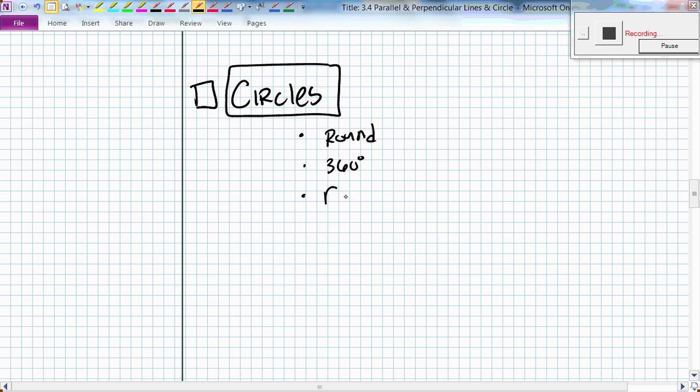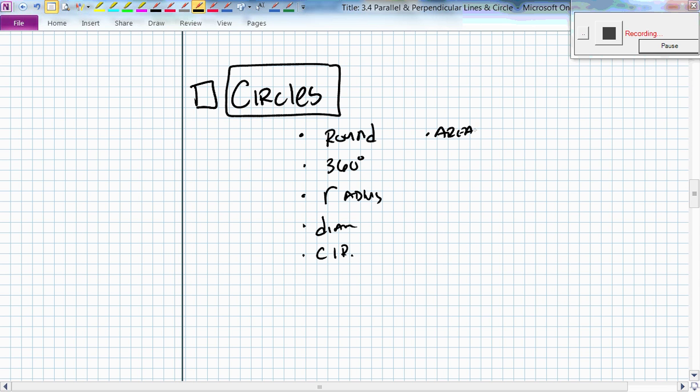So it has a radius, has a diameter. Good. All these things that we're talking about. It has a circumference. Nice job. What else? It has an area, right? Wow, all kinds of things, right?